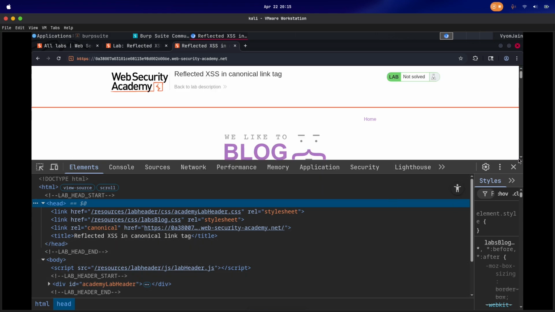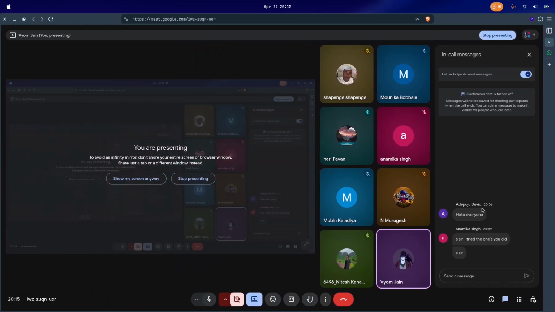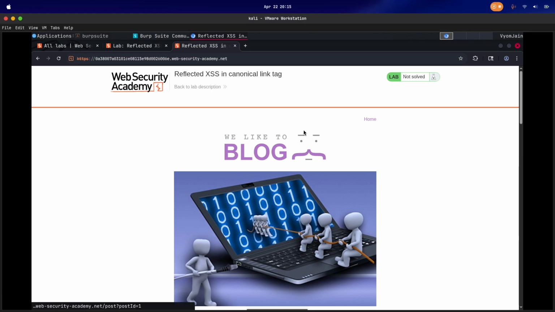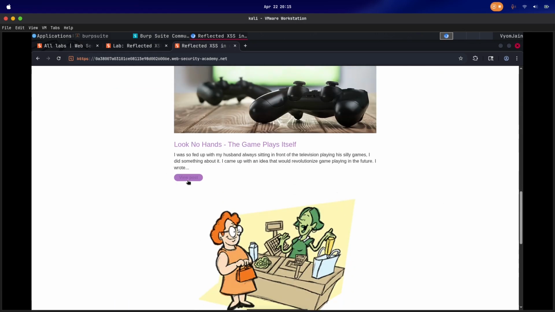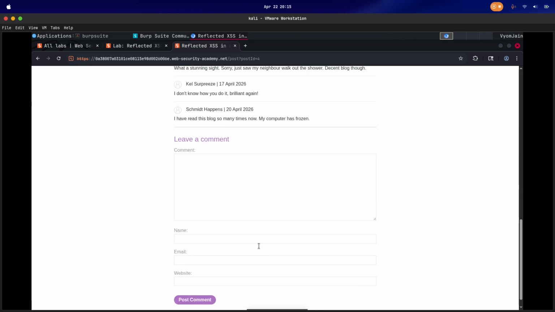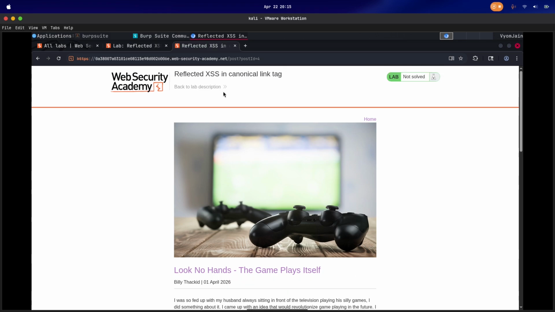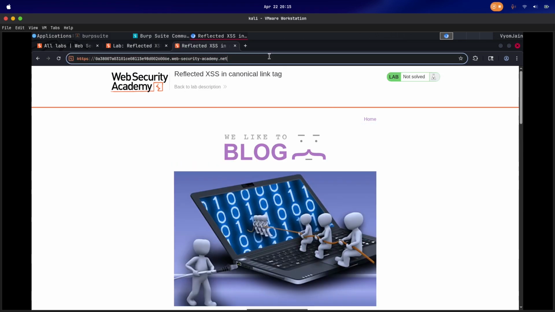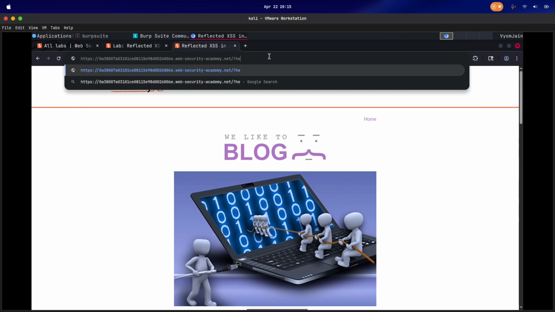Where can we try? We have tried in the view post page, and it is not working here. So can we try in the URL? Let's try in URL.